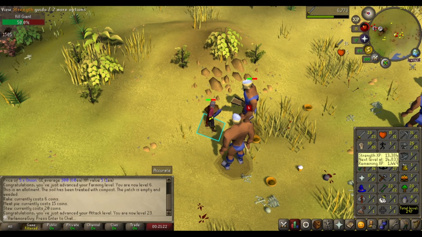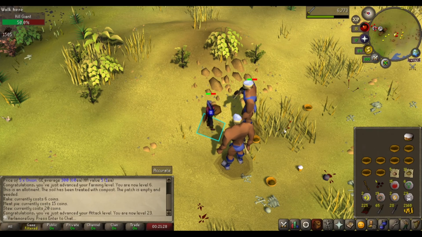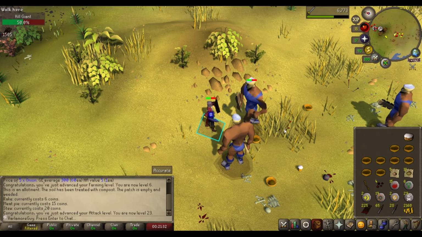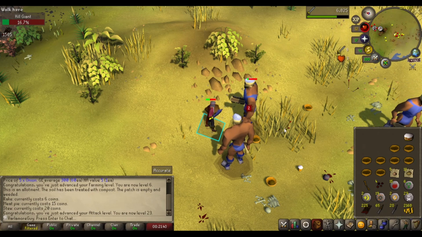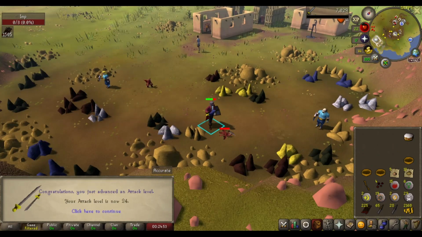Level 30 is just over 13,000 XP. Right now I've got just over 3,000. I'm going to need to get about 10,000 XP, which means that I have to kill about 700 hill giants to get there. So this might be a while. 24 attack.